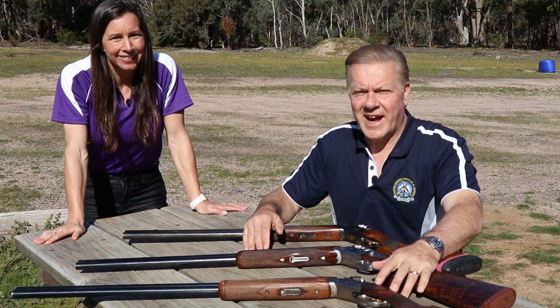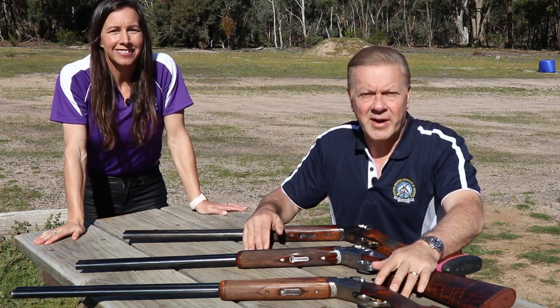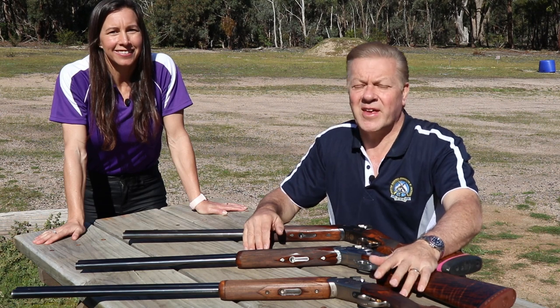For the most part, bigger people handle longer barrels better, but it all comes down to control, strength and pointability. And this is why bigger is not always better when we are talking barrels — too short can be just as bad. That's why the 30-inch barrel has become the popular all-round length of choice.